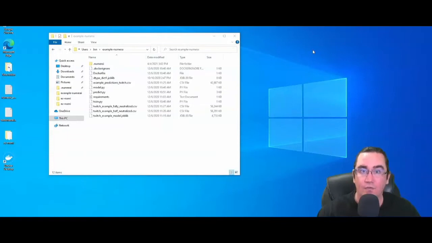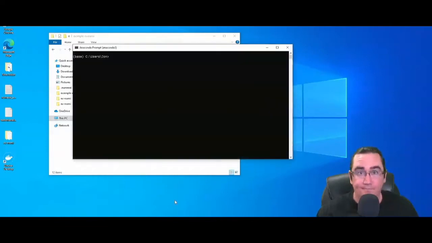And today we're going to upgrade Numerai Compute to version 0.3. It was released recently, and I'm happy to show you how to upgrade your compute node. So first, let's open up our command prompt. We need to install the new version of Numerai CLI. So let's do that. Pip install and then add the upgrade flag.